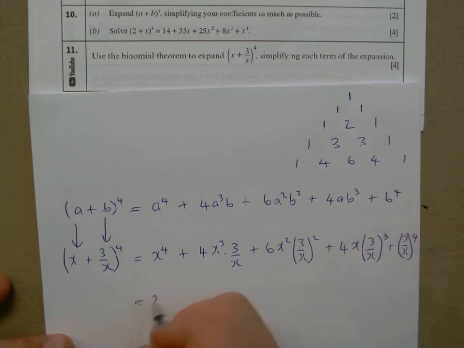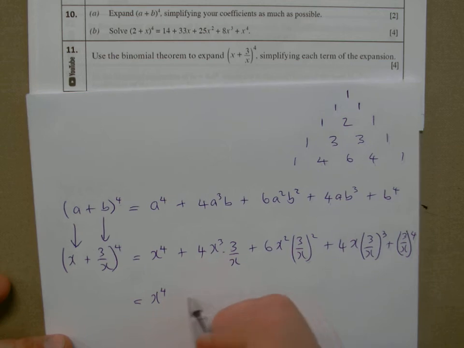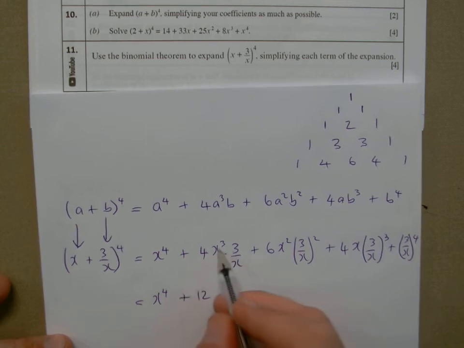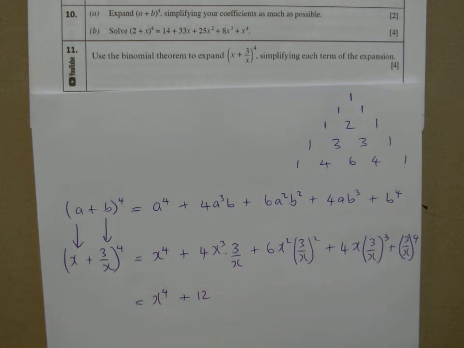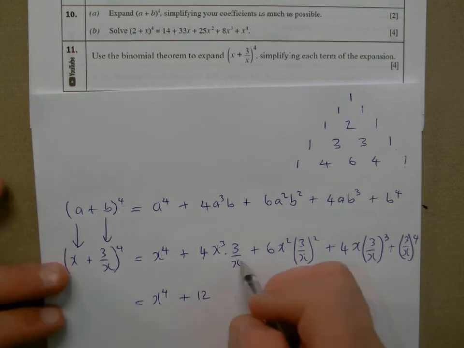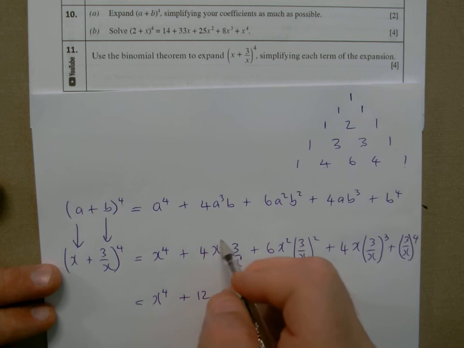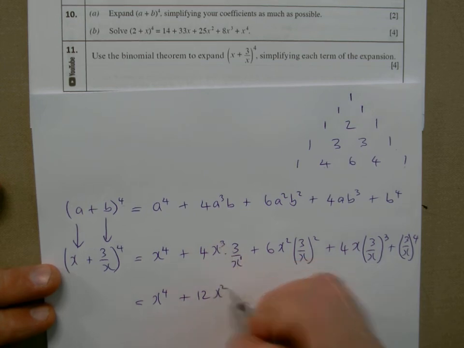So let's simplify this a bit, x to the power 4. Now what I do here is I'd multiply the big numbers together, right? So 4 times 3 is 12. And then what I want you to appreciate is the x cubed on the top and x on the bottom. Well, you can divide these and it'll cancel an x on top and bottom. So you actually end up with x squared. The other way of thinking about it is, with regards to rules of indices, when you're dividing, you take away the powers, yeah? So it'd be 3, take away 1, which will give me 2.